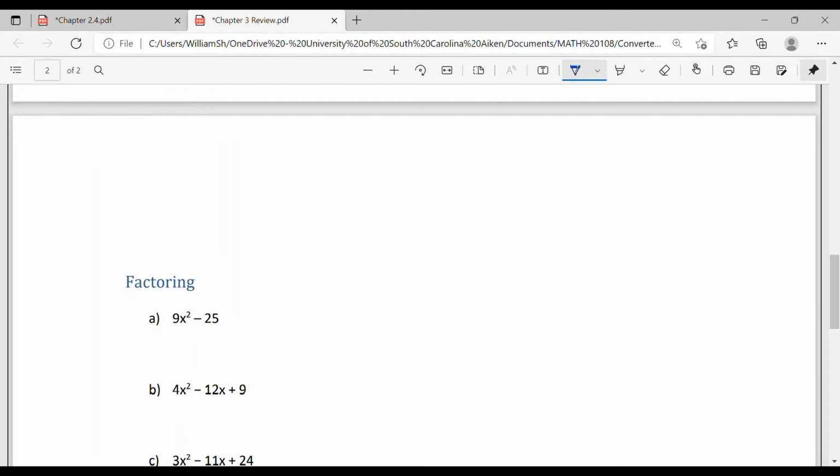I use the X method a lot of the time. So the X method is something we'll go over. If you were to do the difference of squares here, what you would see is that, hey, the square root of 9 is 3, the square root of x squared is x, and the square root of 25 is 5. So what we get looks like this. You get 3x times 3x is 9x squared, 3x times 5 and negative 5 times 3x cancel out, and negative 5 times 5 is negative 25. Now, X method.